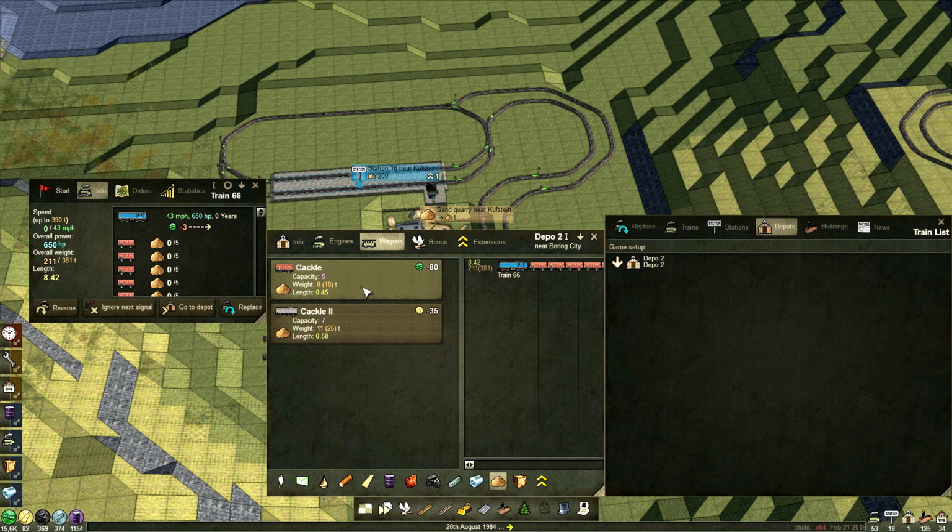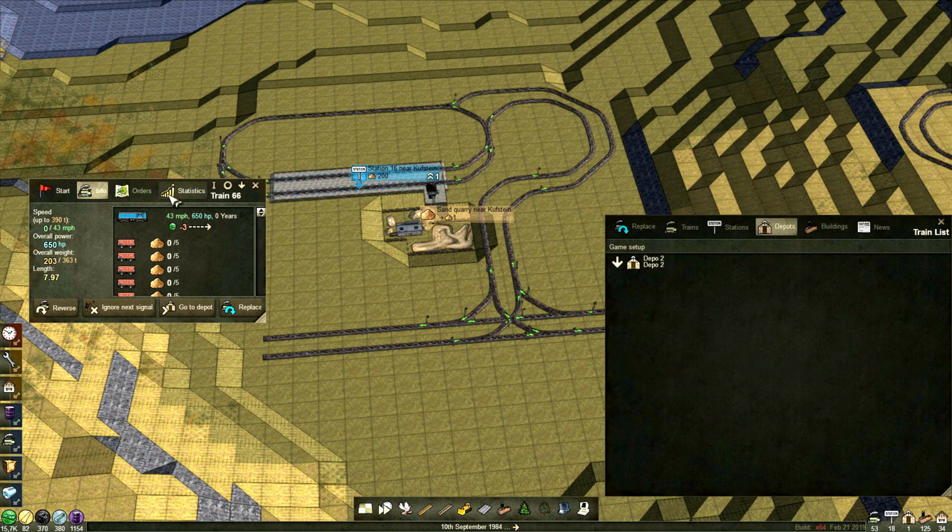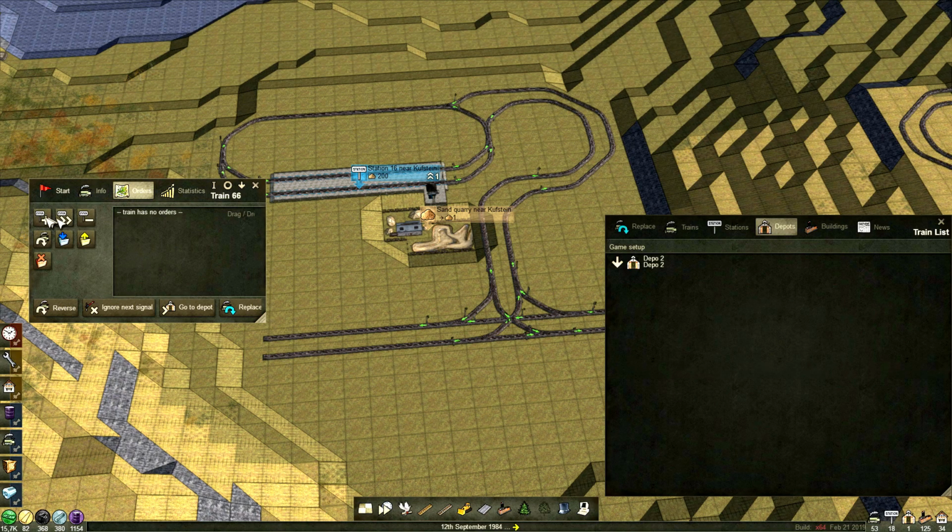Let's see, one more. Oh, I'm looking at my weight and I'm not looking at the length. So, all right, so cool. So that's that. Let's go ahead and sell that because I don't want that hanging around. Okay, so let's close that window. We can duplicate this one if we need to, which we probably will.